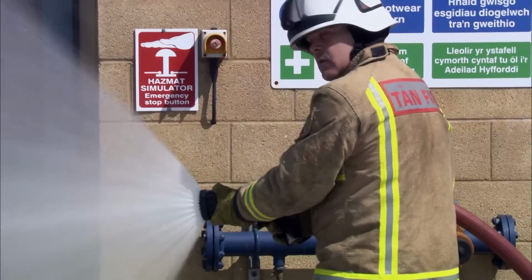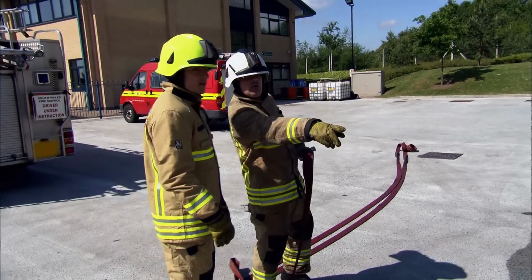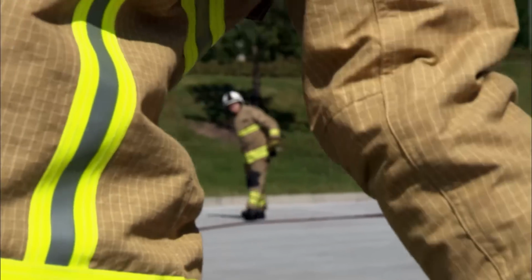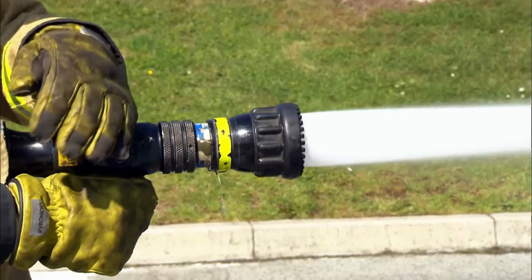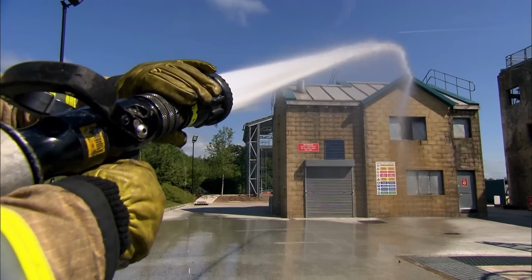Professional fireman Tony has dedicated his life to fighting fires. What I'd like to do, if you could, is just pull out the hose to make sure it unravels, yeah? And it gives me a crash course in what it actually takes to put one out. What we'll do, we divert it into the building there. Oh, I see. So we don't need to get any closer than this.